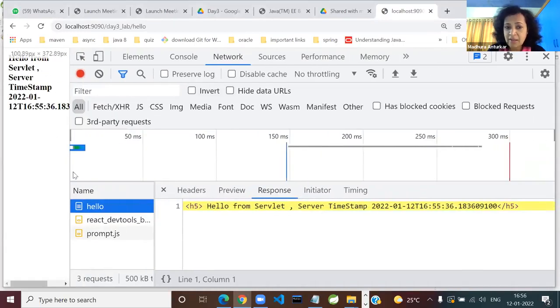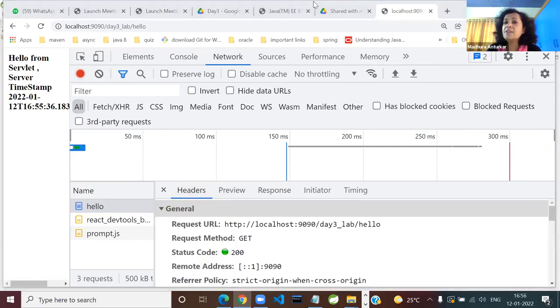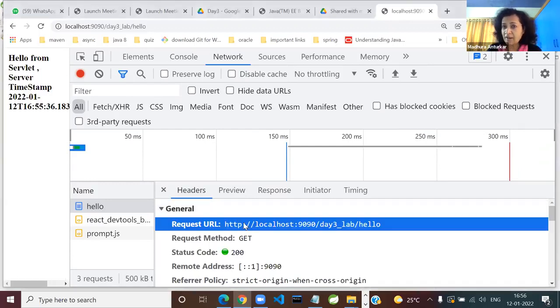Just expand that. You can open it in a new window also, you know that, and open the headers. This is a precious understanding, precious as in valuable understanding. So which is the requesting URL a client sent on the click of a link? Everyone can see that. Which is the URI part? Tell me the URI.